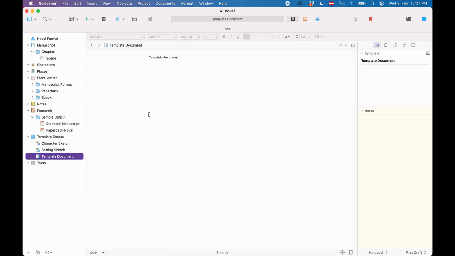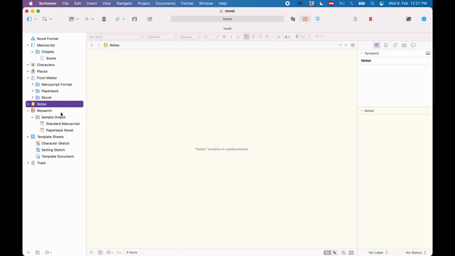Maybe you have this for other things in your story. And if you want to create a new document from this template now, then you just go to wherever you want to do that. Let's pick notes, for example. And then you go where you normally would create a new document. You see new text, empty text in the empty folder. And you also see the character sketch and setting sketch included because they're in the template sheets. And you also see our template document that we just created.